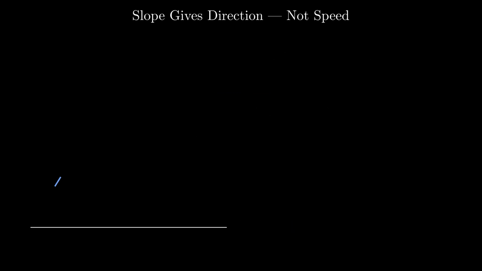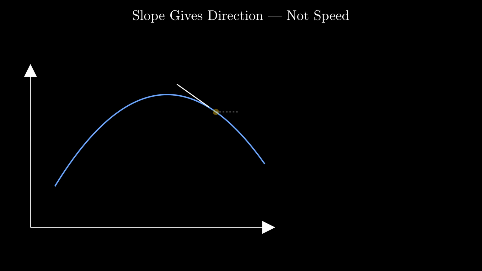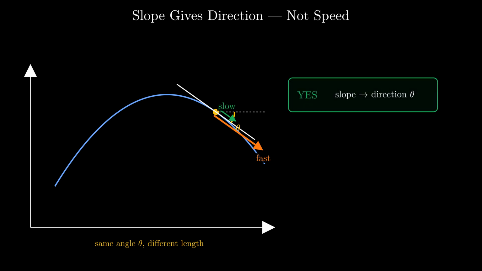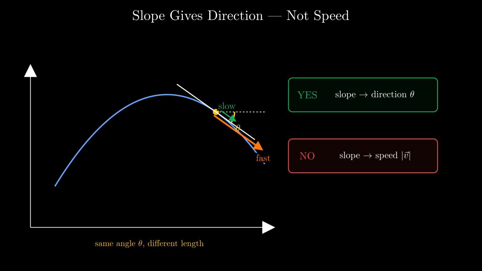One important caution. The slope of the path tells you the direction the object moves, but it cannot tell you how fast. Two projectiles can trace the very same parabola while one races along it and the other crawls. The tangent line fixes the angle of the velocity, not its magnitude. To recover the speed, you need the components themselves, Vx and Vy, not just their ratio. Shape gives you heading, it does not give you speed.